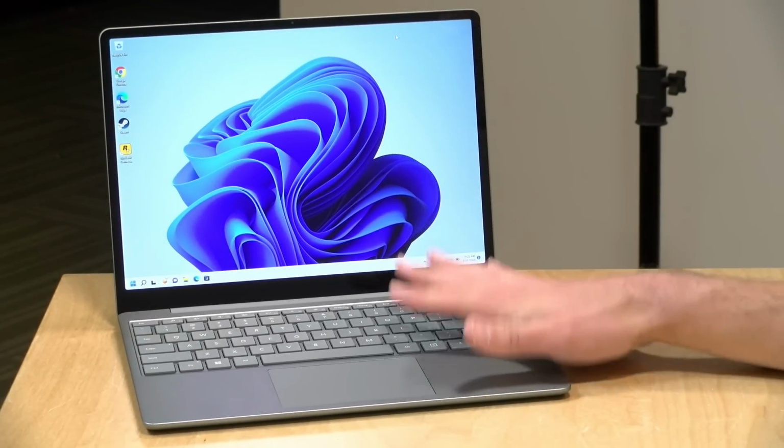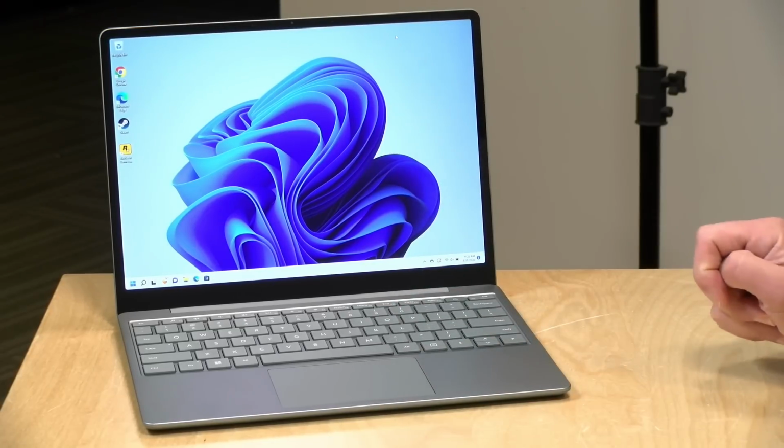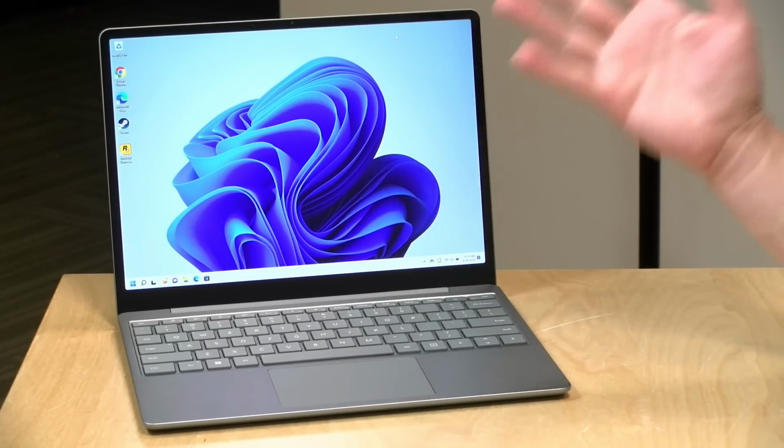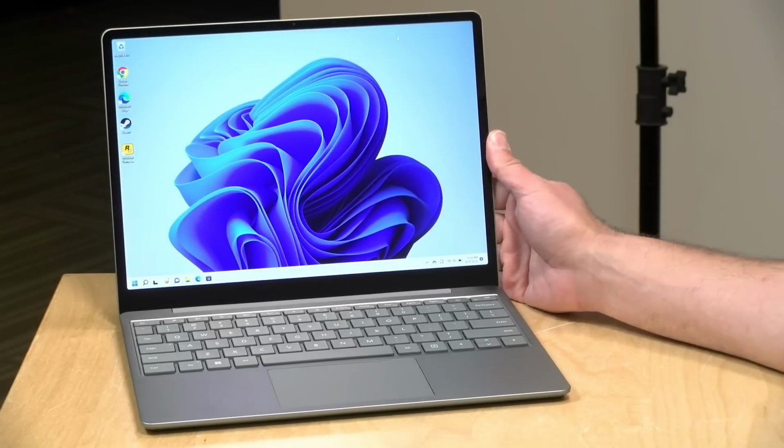The nice thing about the Windows PC world is that there are a ton of choices at a ton of different price points. And you can often find yourself a gaming laptop with a GPU at around what you would pay for this one. So really, it's a matter of what your needs are and whether or not the product aligns with that. And that's where I'm coming from on this review.